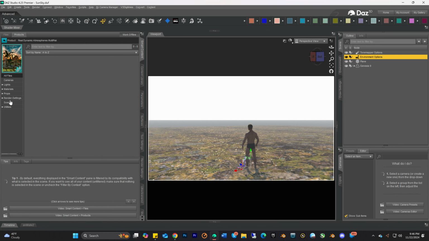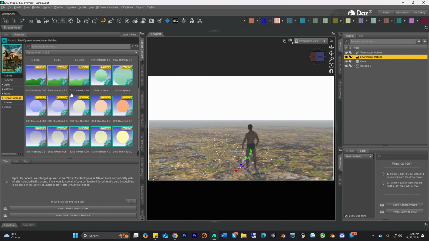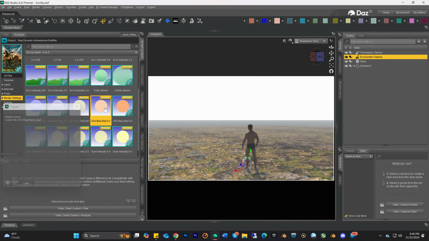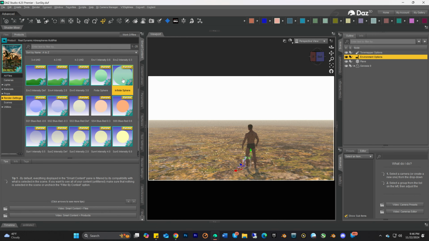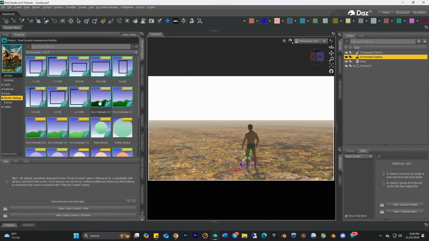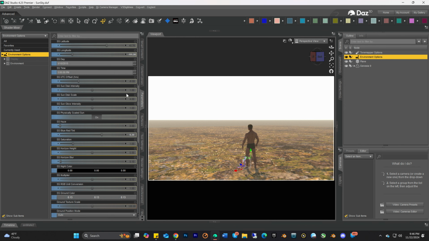Let's see, render settings. Okay, render. Okay, this appears infinite sphere. Okay, this appears this other product, real dynamic atmospheres. Environment intensity. Okay, now this could be something here.